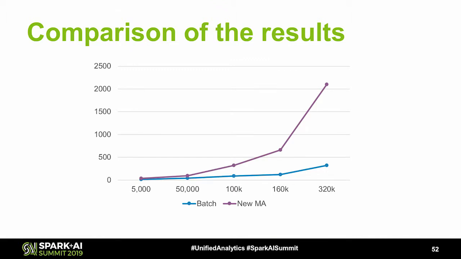As the number of wafers in the dataset increased, the new MA takes a lot of time because it needs to do calculation for obtaining the minimum spanning tree. However, MA batch avoids handling a large number of datasets by adopting batches, so the running time is much faster than the new MA version. Therefore, in our company, we are considering using both of them depending on the number of wafers to be analyzed.